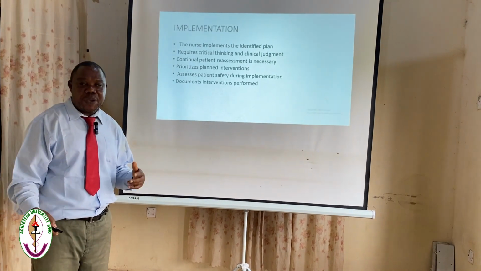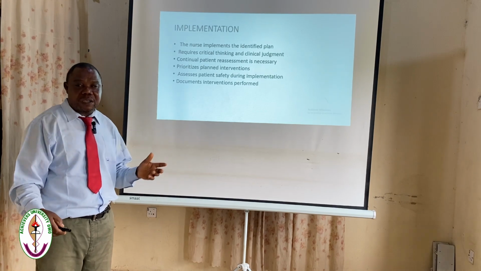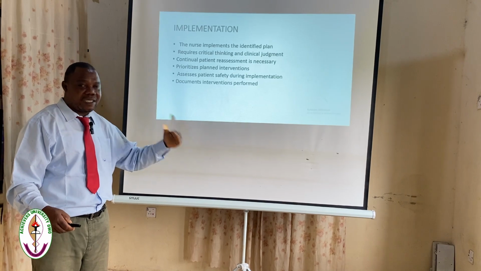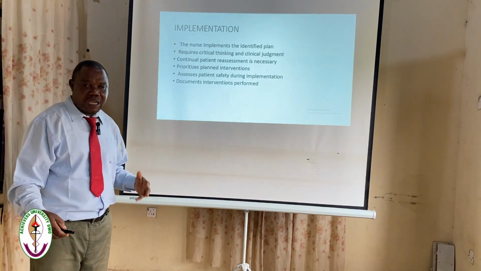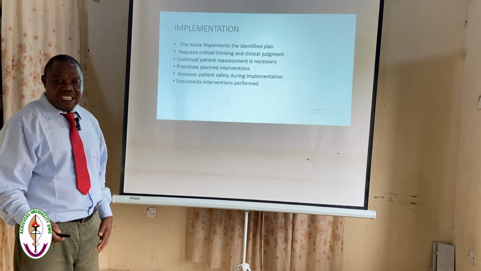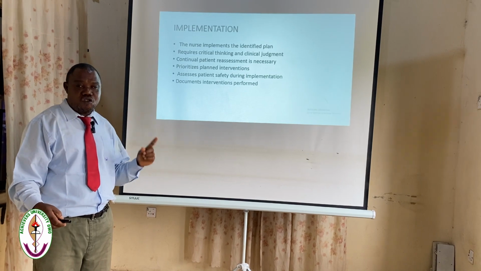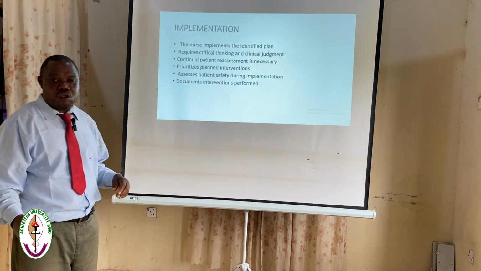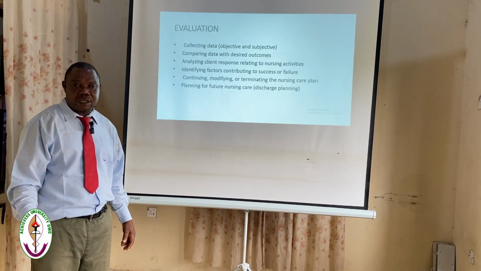Continual patient reassessment is also necessary, as I just said. And then you prioritize planned interventions. Your interventions must be prioritized based on Maslow's hierarchy of needs and then based on the patient's needs. You must assess patient safety during implementation, and then document the interventions that you have performed on the patients.